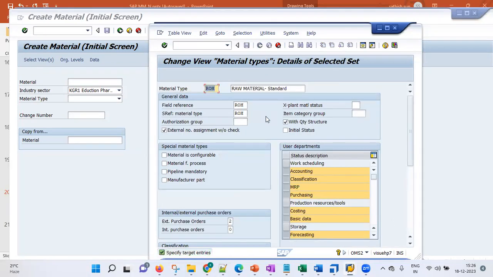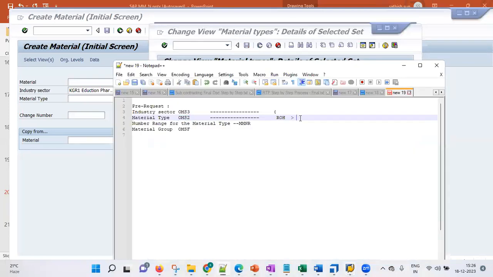So ROH you got, right? You take it as KGR1, or KGRR I'm taking. KGRR I'm taking, right? And remove this one. KGR1 is correct, it's an ROH. KGRR, I'm writing this in the notes. Let me copy this here and paste it. For ROH, what is the name I used? KGRR I used. Okay.